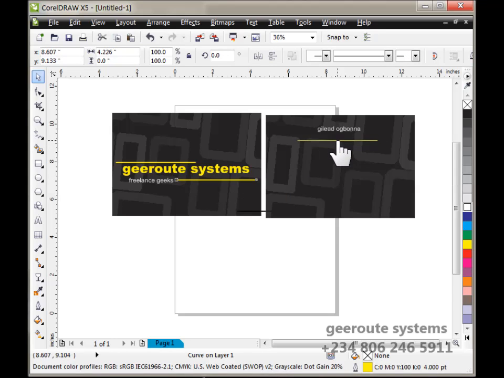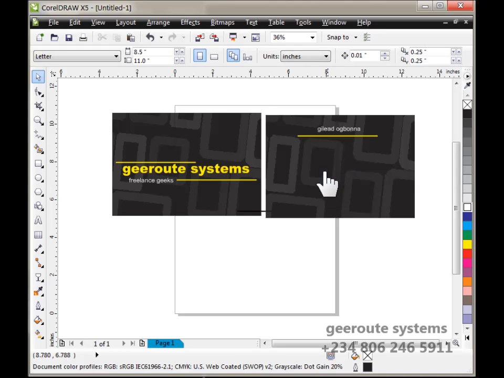Now I could, okay, let's take our line over there as well. I'm just going to click, I'm dragging. When I get here now, I should drop or do copy and paste, but I'm going to do something else. I'm going to right click now. So if I right click, it's going to duplicate that line for me automatically without making me having to do the copy and paste thing. Now I can use the arrow keys of my keyboard to move up or down. So notice that it's quite easier to move with the arrow key, although it might not be as fast as possible. Okay, so at this point now I can go ahead and add whatever I need to add, like my address, my phone number, whatever, and that should be good.